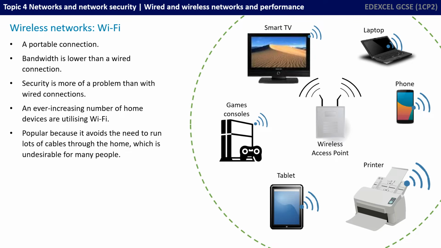Like most things in computer science, there are always trade-offs, and what you'll find with wireless networks are the speeds tend to be slower than wired networks. It has to rely heavily on signal strength to the wireless access point. Signals can become too obstructed. It's also considered much less secure than a typical wired network.